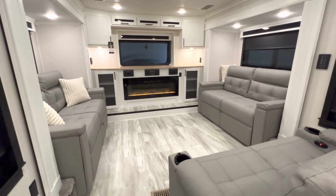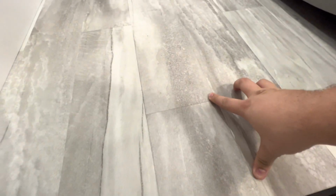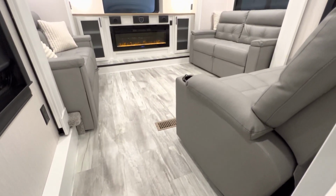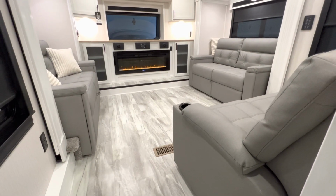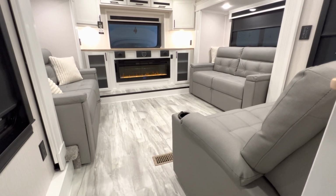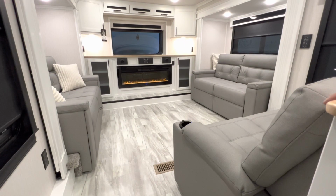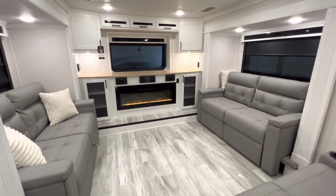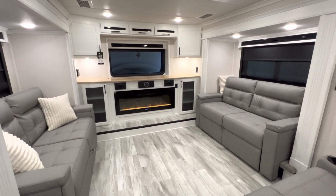This thing is absolutely beautiful. You have the floor. Check that out. Not only does it look sharp, but each one of these are hand-laid tiles. The benefit of that is if you drop something and scuff up this corner, you can actually peel this back and replace that individual tile instead of having that one-piece linoleum where you get that one big nasty tear in the middle and you're pretty much having to replace it or getting some seriously good, handy, skilled people to make it look like nothing was ever there. So that's a big plus. That's something that you get in the top-line campers.